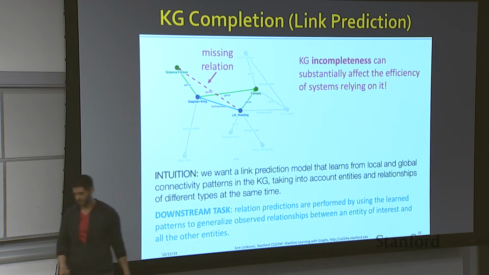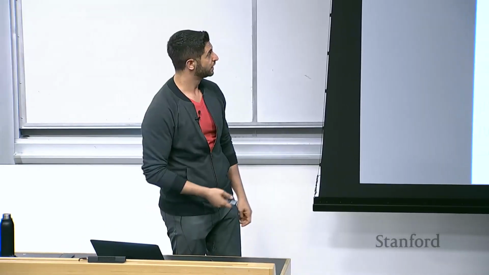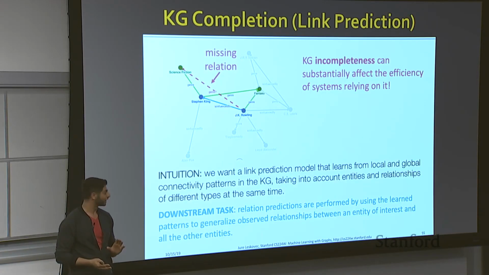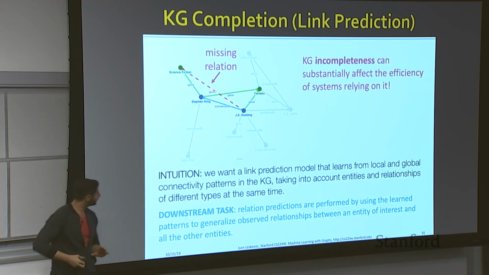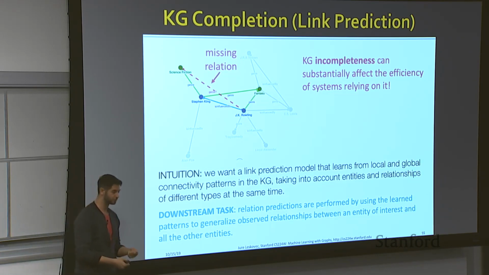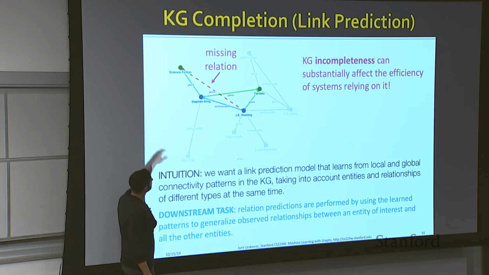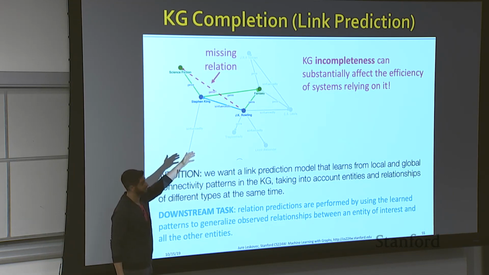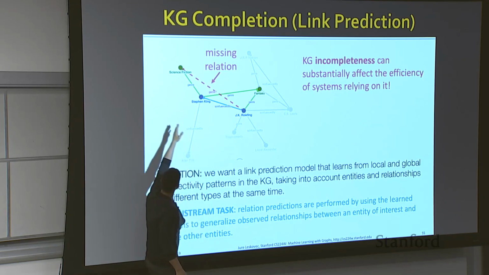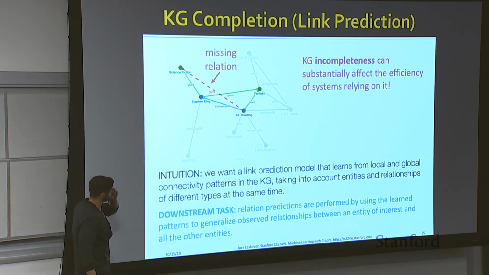What is a very important task that we usually perform on knowledge graphs? That task is completion. The reason is building these graphs is extremely expensive and tedious. If you think about it, a very big part of the effort in Google is to have a very accurate and vast knowledge graph that is able to encode a lot of information and relationships between entities. But it's very hard to have a complete overview, okay? So a lot of the relationships will be missing. For example, we would like to have an edge that says that J.K. Rowling has also written books in the science fiction genre.